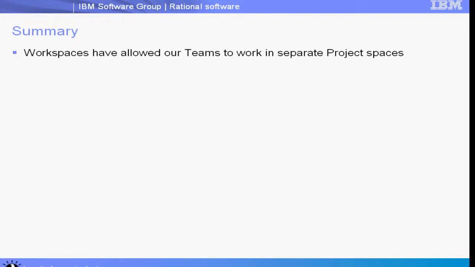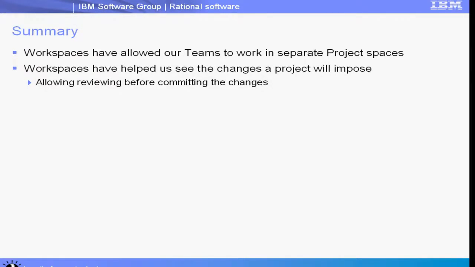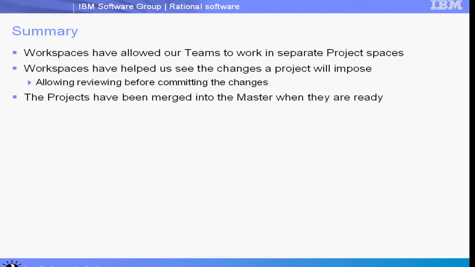So in summary, Workspaces have allowed our teams to work in separate project spaces. They've been able to work together as a team, but be isolated from other teams. The Workspaces have allowed us to see the changes that a project will impose on the architecture. These changes can be reviewed before being committed to the architecture. The projects have been merged into the master when they're ready.